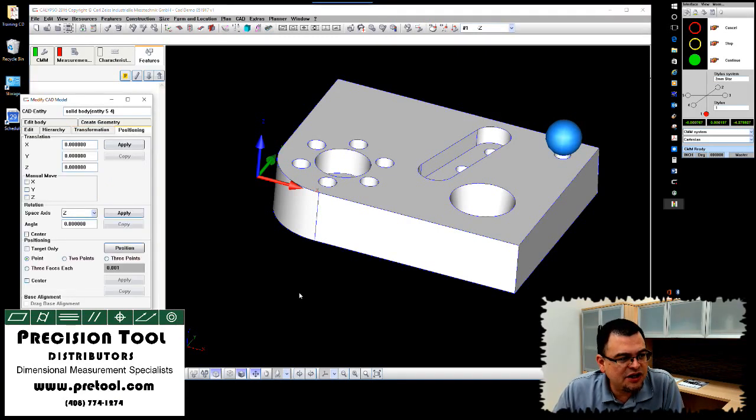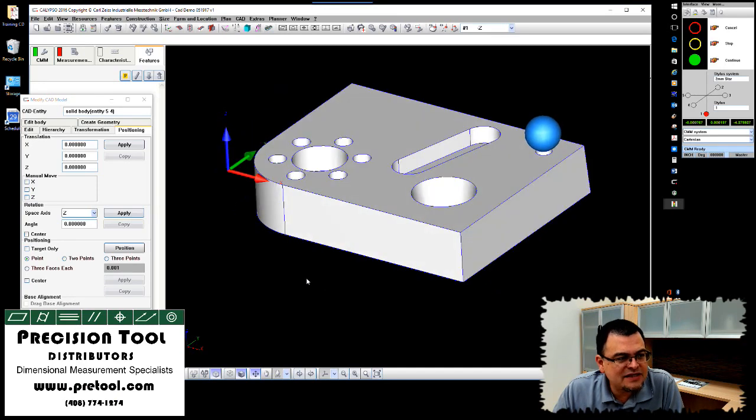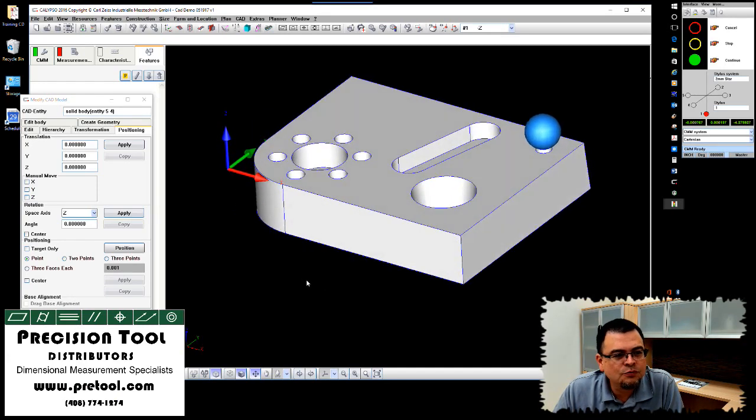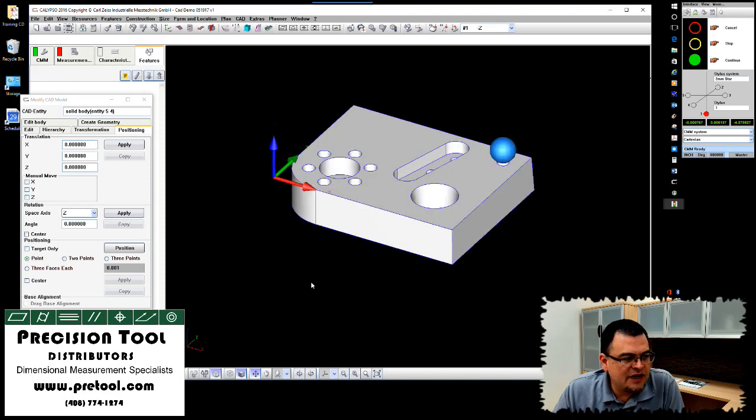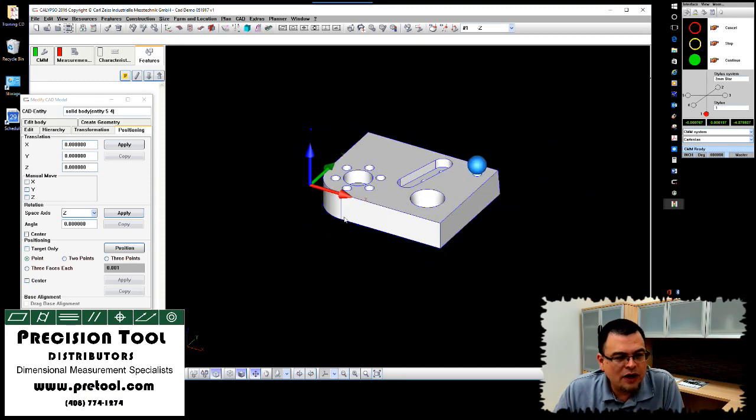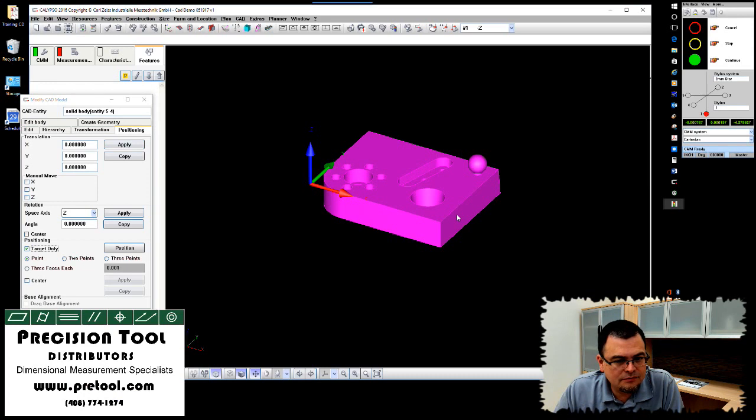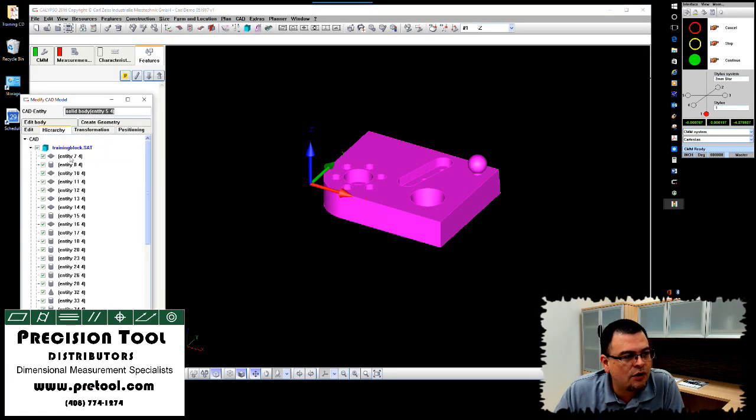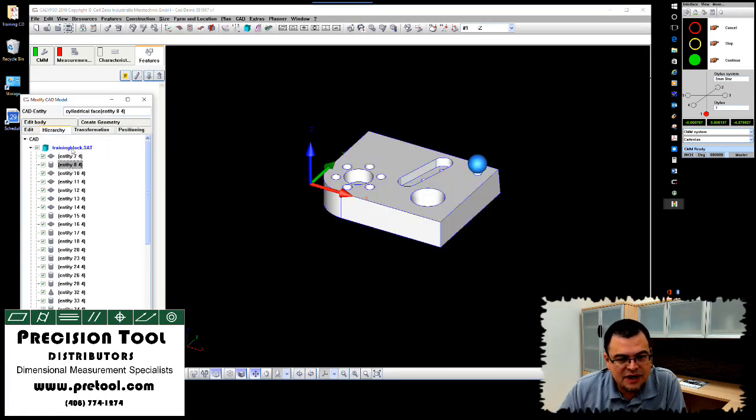Next, we have this positioning tool, which is basically going to allow us to move the entire CAD model relative to a fixture or what have you. But we also have the possibility of moving just one element. So this entire CAD model is a single piece, so we're only going to get it as a single piece. I can't really unselect it until I go to the hierarchy, and if we zip down the hierarchy real quick, oh, there it is.